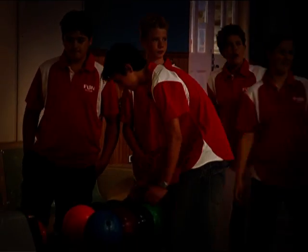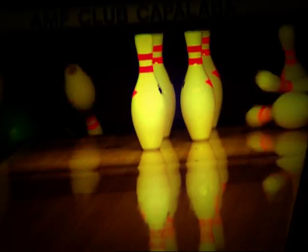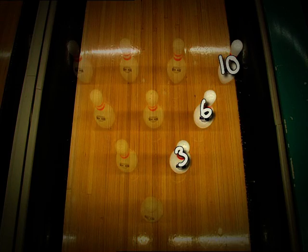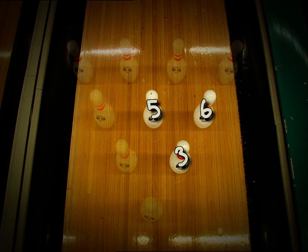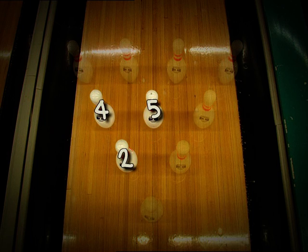Okay, don't forget, when you've got a split and it's impossible to get, just go for the 2 pins and it'll always look good at the end of the game. Now let's get out there and have some practice of shooting those spares. When you're aiming for a group of pins, you work out where to stand by looking at the number of the front pin. Target that pin according to the 3-6-9 system. And that's what we're going to practice today.